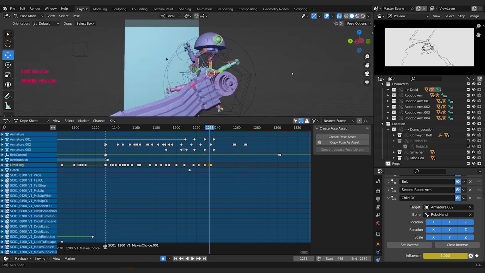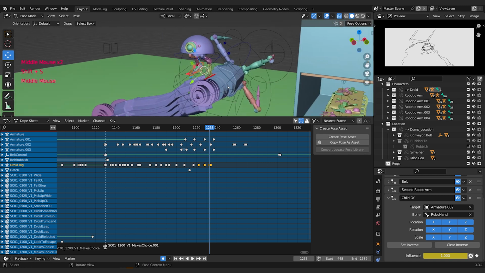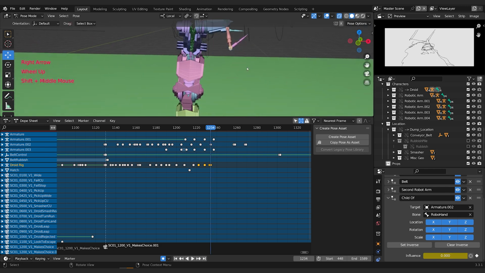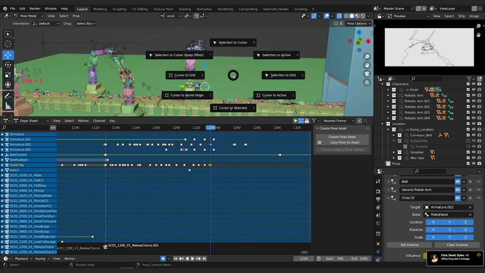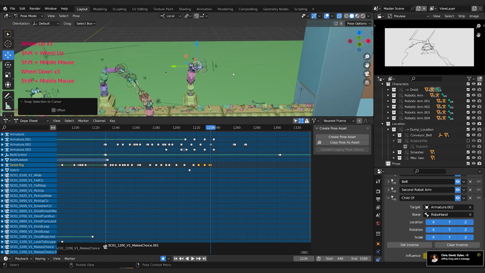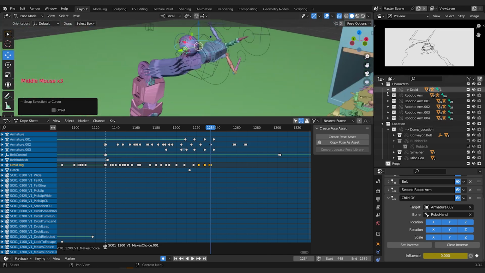So really what I should do is select both of his feet, Shift S, cursor to selected, and then I'll grab his root controller, Shift S, selection to cursor. Do I want to get his origin as well? What matters? I don't think his origin matters. Doesn't matter. I'm not using the origin to move him. And that's the origin of the armature that I'm thinking of.